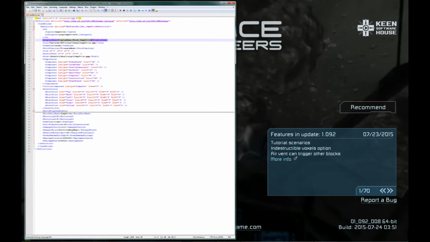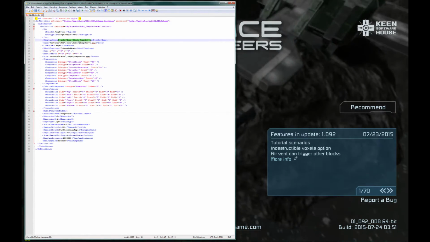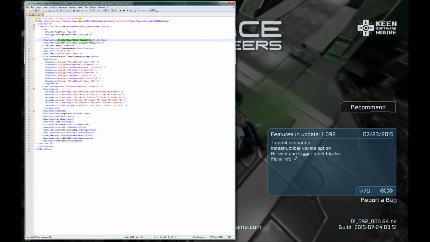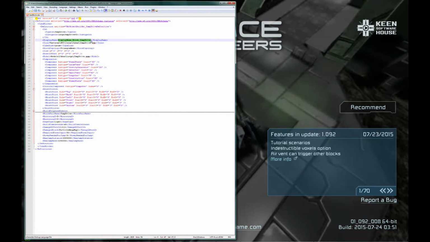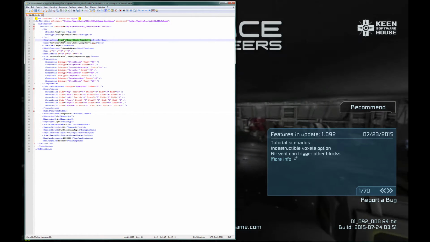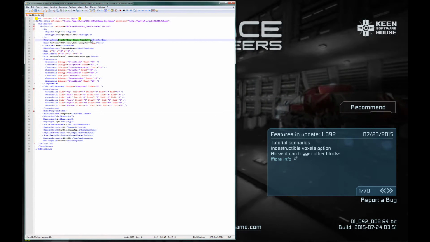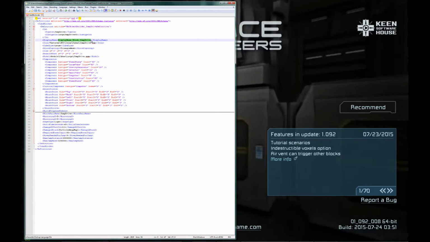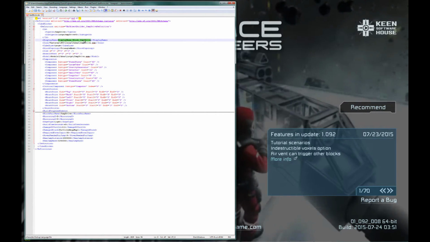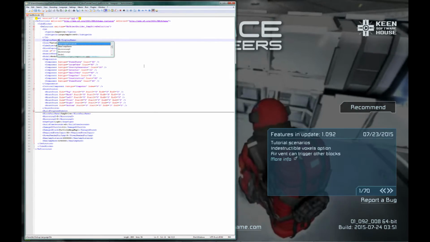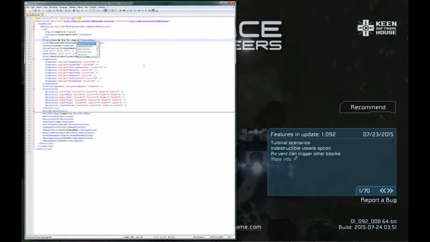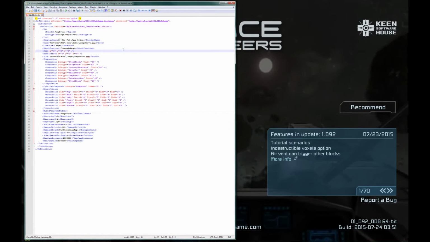We want to make a custom name. When you see names in here with these underscores, it's something that's actually written in source code. And it grabs the reference to that name and it replaces it on the fly. I believe it's due to localization so that it grabs the correct name of the block in various languages. But you can override this and have it say whatever you want. So we'll go with that.